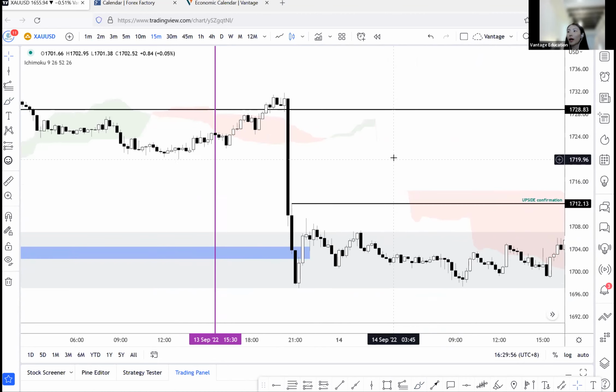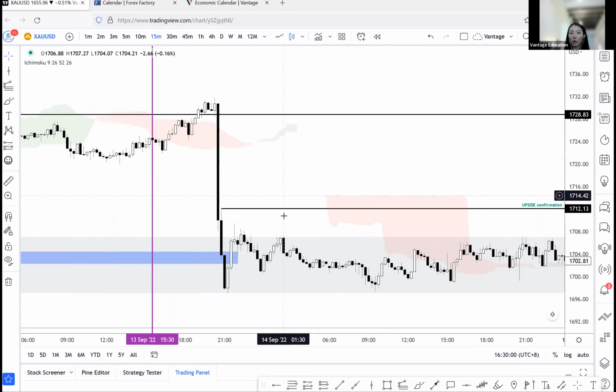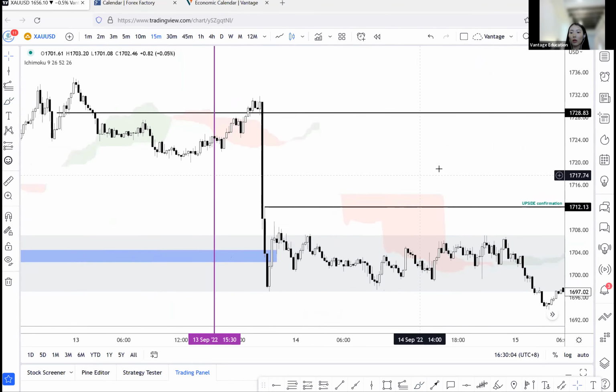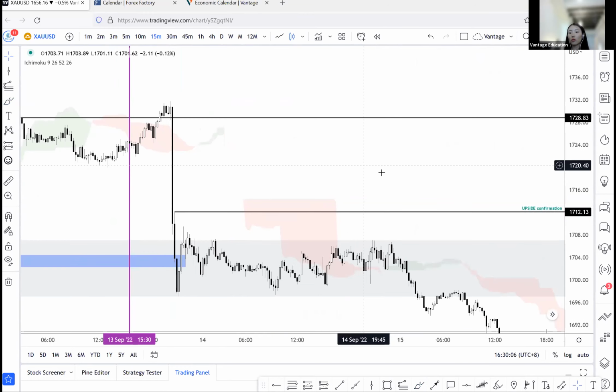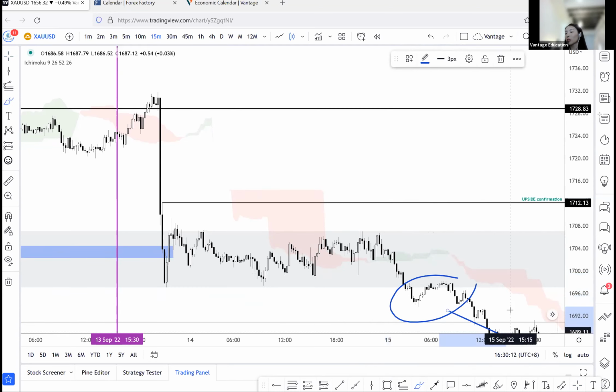So, okay, I've got your question, Trong. Let me just take a look at it in a moment, yeah? So in this area, you can see essentially, right, this is the high, price did not break above this region, so no trades were triggered here, and then following which there was a clear break below this region, a retest again as a resistance, and price just went much lower after.